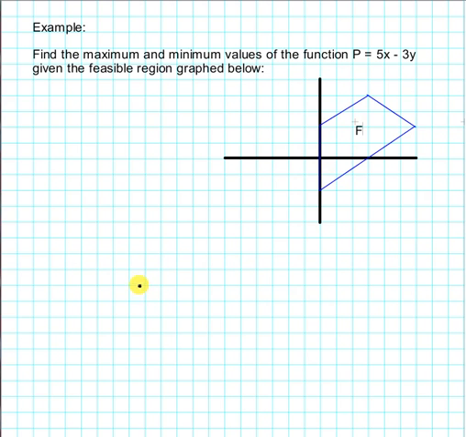So we have here an example. We have an objective function, at this point we don't know what that stands for, maybe it's profit or something. And the function is determined to be P = 5x - 3y. There was a system of inequalities that were graphed to form this feasible region, all the possible solutions. And we are supposed to find the optimum values.